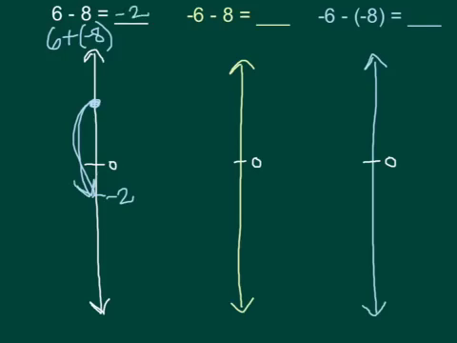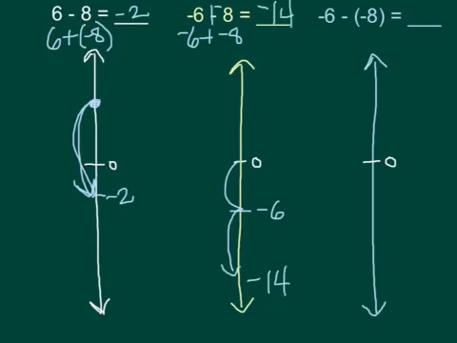So let's try negative 6 minus 8. So we're down at negative 6. We're going to go down 8 more. But let's change to addition. Let's change the sign of the second number. So now we're going to work the problem negative 6 plus a negative 8. We've got negatives and more negatives, so we're going to end up at a negative 14. So same signs, find the sum.